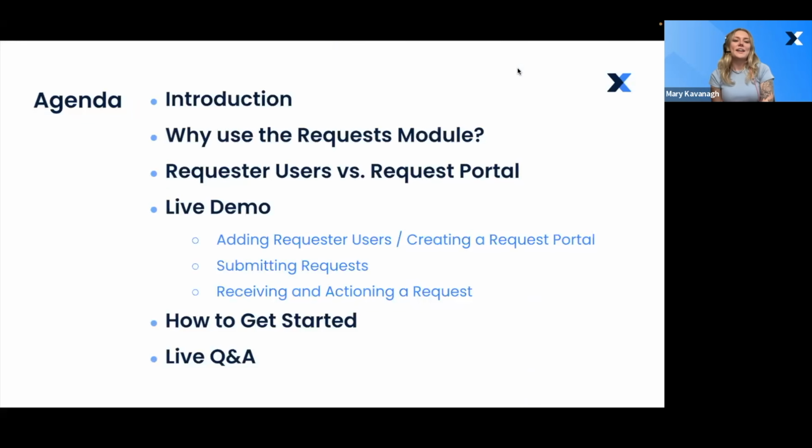So this is what we're going to be covering today. We're going to kick it off with a brief introduction, and then we're going to be looking at why it's advantageous to be using a request module like the one we have in MaintainX. Then we're going to be taking a look at the differences between requester users and the request portal. It's a question we get asked quite a lot here, so we'll be diving into that. And then I'll be giving a live demo as well. So we'll cover how to add users, how to create a request portal, how to submit a request, and on the back end of the system as an admin, how you are going to be receiving and actioning those requests as well. We'll then cover how to get started. And like I said, we'll have our live Q&A to wrap us up today.